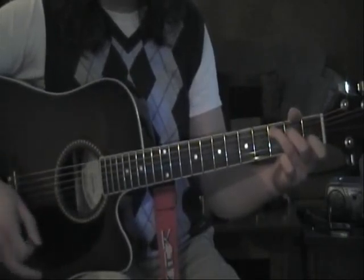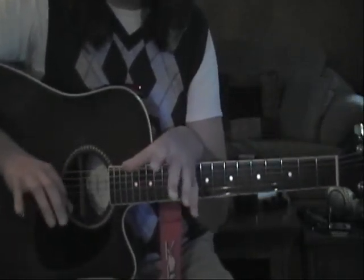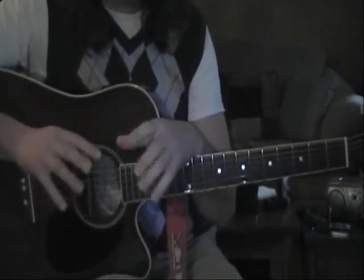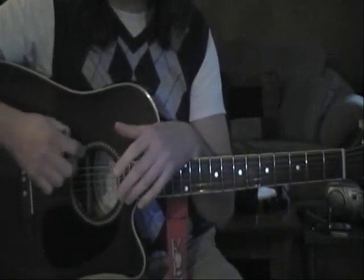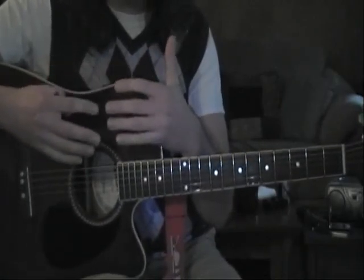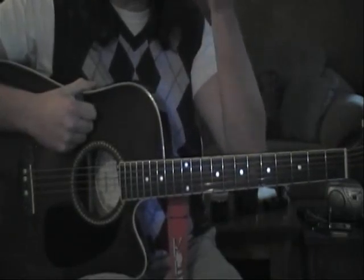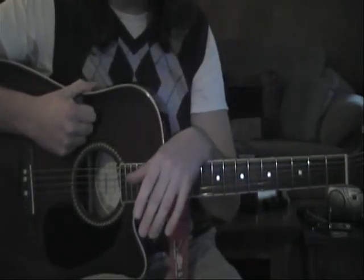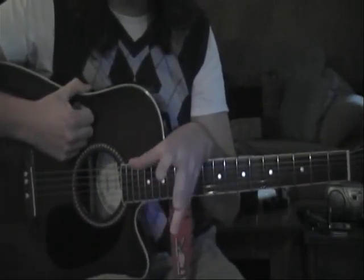One, two, three, four. Again, the point of this is to get in and out of the chords nice and clean, and also develop that internal rhythm so that you can improve on all the songs that we've been doing, so that you're not off beat, not off rhythm. And also to be able to jam, improvise, and play a little bit on your own. And that's also going to lead to being able to learn new songs faster.